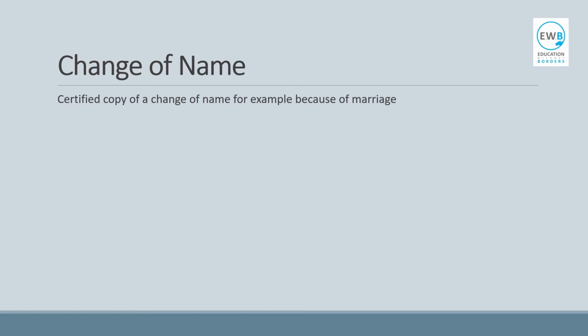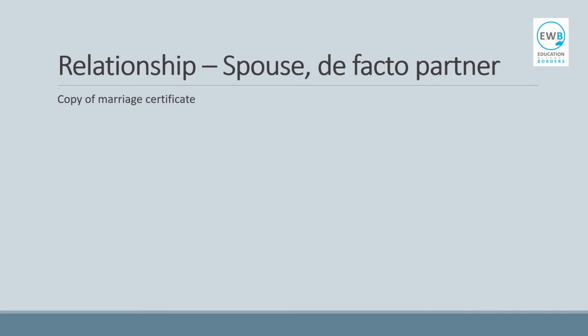If there was a reason for you to change your name, you would also need to provide this as proof of change of name. Generally, people tend to change their name due to marriage, so you may need to provide a change of name for your marriage, and you may also need to provide a copy of your marriage certificate as well. If you happen to be in any particular type of relationship, you may need to provide documents of the nature of that relationship.